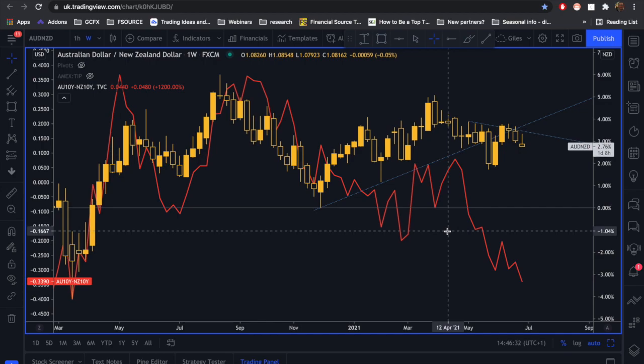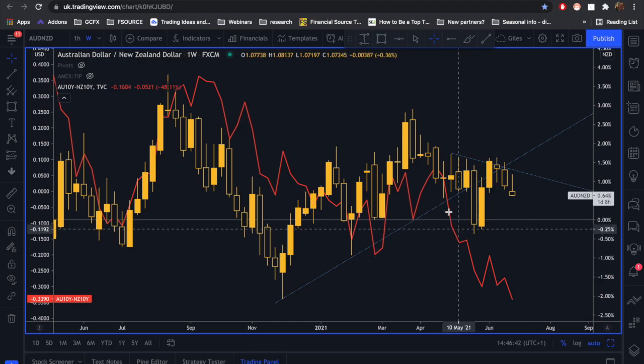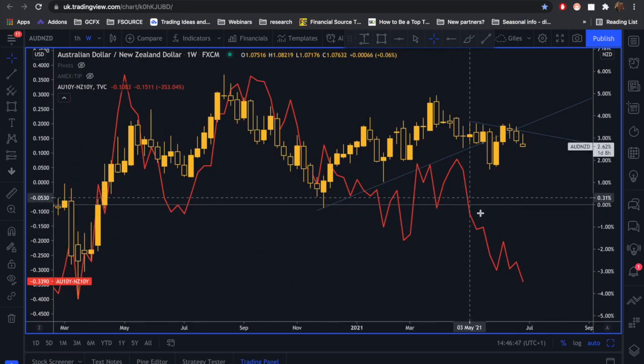So despite having a really good jobs report this month, the increased lockdowns, the spread of the Delta variant, including China-Australia trade tensions, mean that yes, the outlook may very well be more bleak for Australia than it is for New Zealand, hence the bond yield spread dropping lower. So we can see that in all probability, it looks likely that the Australian New Zealand dollar pair is dropping lower into that key support level.